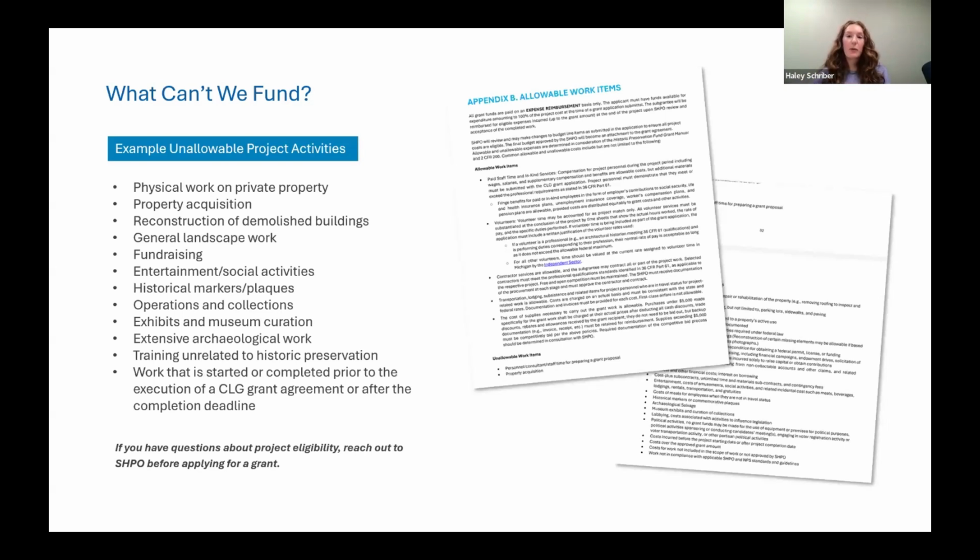Now, it's just as important to note which projects we can't fund. So a CLG grant cannot be used for physical work on private property, fundraising, historical markers, or plaques. You cannot use a CLG grant to fund work that is started or completed prior to the execution of the CLG grant agreement. And this is something that if you are interested in applying for a grant, definitely come speak to us first and we'll go over all of this again. You don't have to have this all memorized.